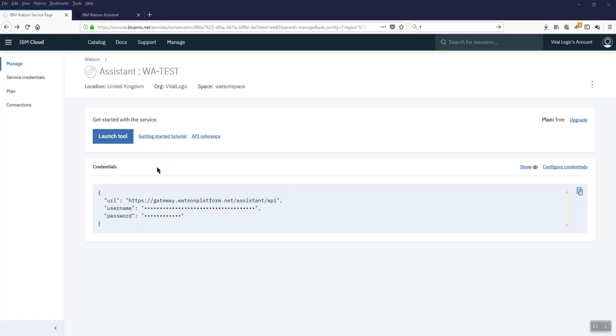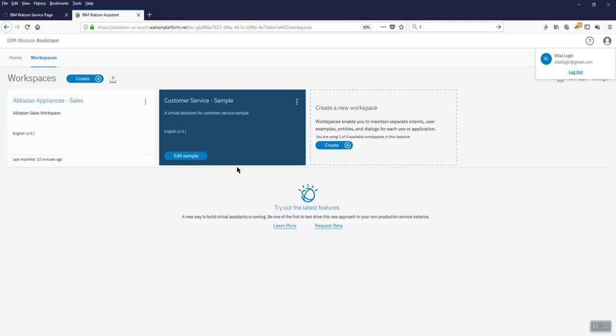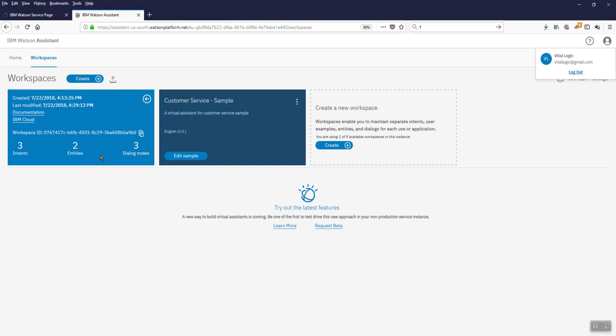In this session, we will look at what a workspace is and how to develop a workspace further. When you have created a workspace with some name, you should remember that when you come to your dashboard and workspaces and view the details of your workspace, there is an ID that is created. This is the ID that you will use while communicating with your Watson conversation service.